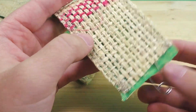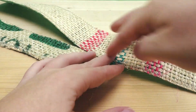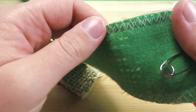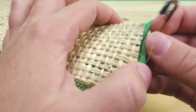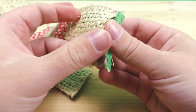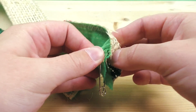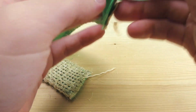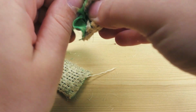Okay, so here we are. I cut the leftover fabric off and you see that it looks a lot neater now, and I did this with the whole edge, the longer edges on both sides. On the back side you can see the stitch itself, and I have here already a safety pin that I'm going to use to turn this inside out. So since the fabric is a lot thicker or a lot rougher, you're gonna need a little bit of time to do this, but I do recommend taking your time, being patient, because you might rip your fabric or your stitches if you don't. So definitely take your time and yeah, be patient.